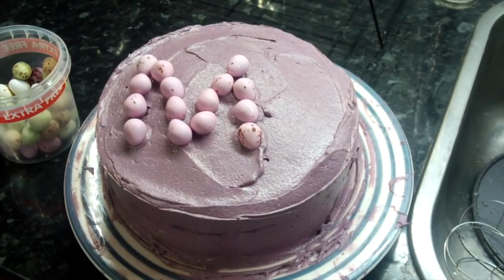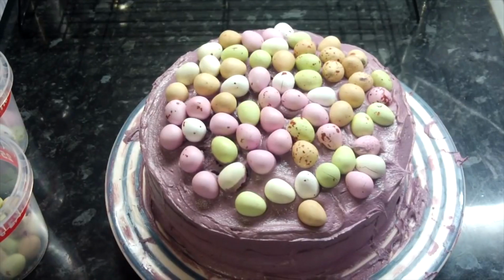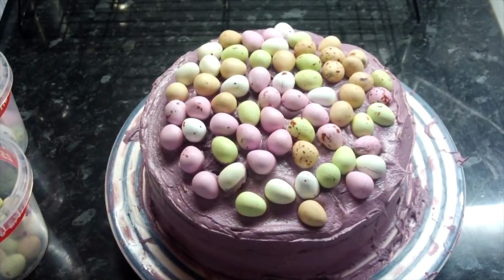Okay, so observation 1, the M is taking up over half the cake. And observation 2, it doesn't even look that much like an M. This took just over 3 hours, which means it took about the same amount of time it would take to make a Fallout 3 video. So, hope you like this as much as a Fallout 3 video. Oh god.